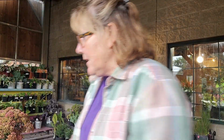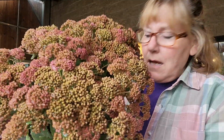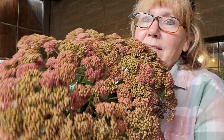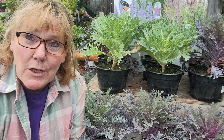Another one that I really like, and this one is kind of a two-tone color, now that is a fall color. It's between these greens and this mauvey pink color. And I don't know, this is a Proven Winners one, and this is the Rock and Grow. It's called Coral Jade. I really, really like this one. I like the moodiness of the colors on it. Isn't that gorgeous?